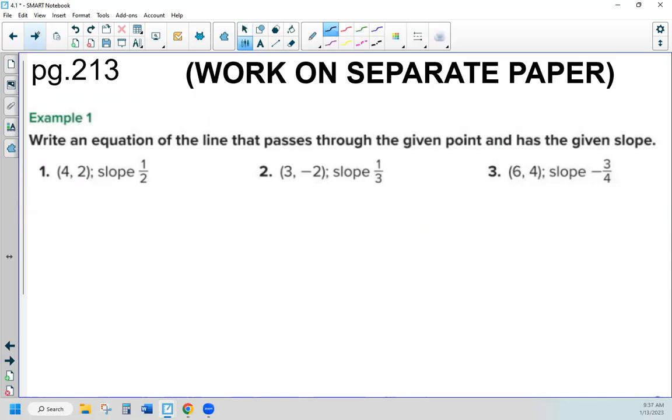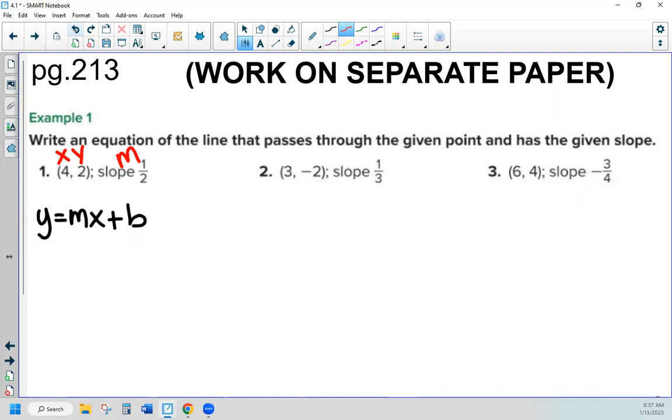All right, so here we go. The first thing I'm going to do is go, okay, they want me to write an equation, and I know that we're going to do it in slope-intercept form because that's obviously how we just practiced it. What I'm also going to do is ask myself what information was given to me that I can already put in here. So I'll go ahead and label it. Number 1, I have a point. A point is an x and a y. And number 2, I have slope. Slope is the same thing as m in my equation.